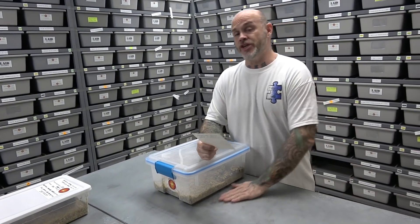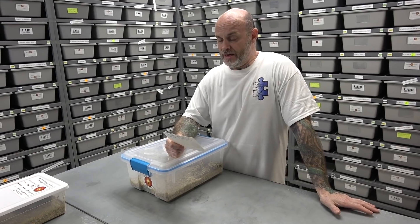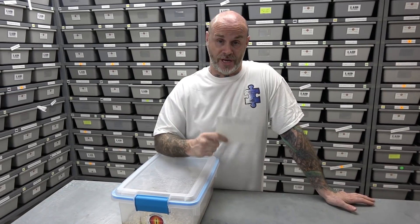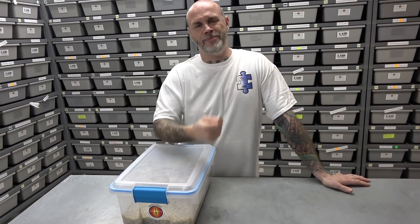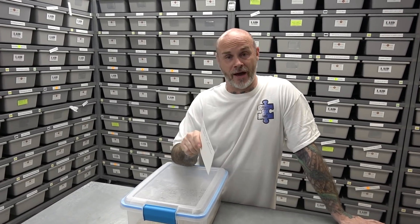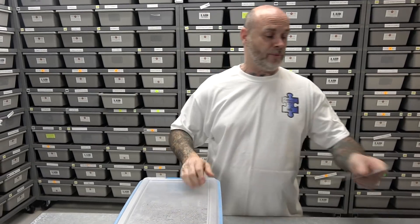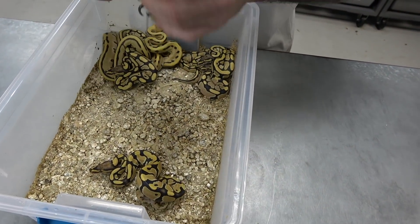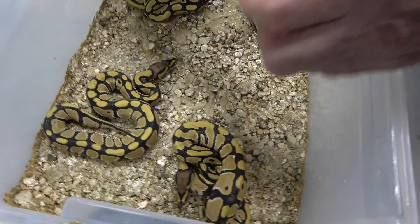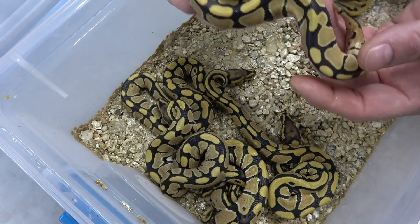This one here is the enhancer genetic stripe female, and she was bred to the enhancer clown. At the time he was a 66% genetic stripe. He proved out, and he did it again — can't prove out twice, but he proved out once and did what he was supposed to do the second time. He is now officially an enhancer clown 100% genetic stripe. When breeding two enhancer genetic stripes, we expected to hit some enhancer genetic stripes — and we did. We have one, two, three, four, five enhancers.